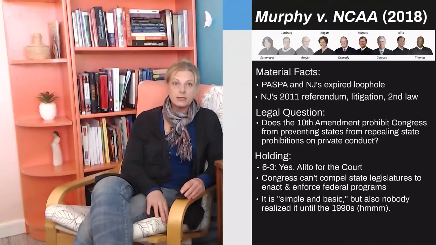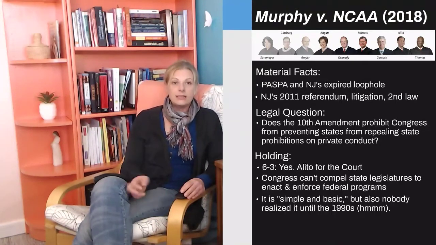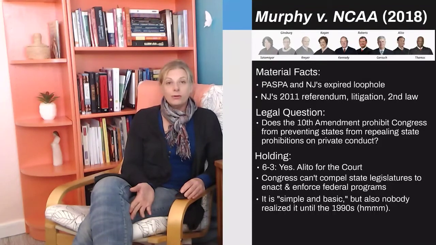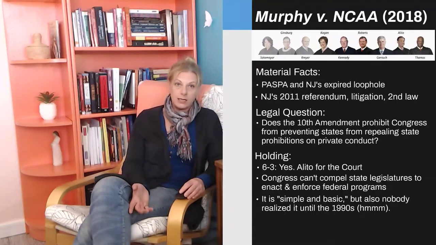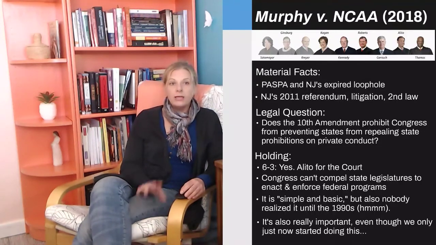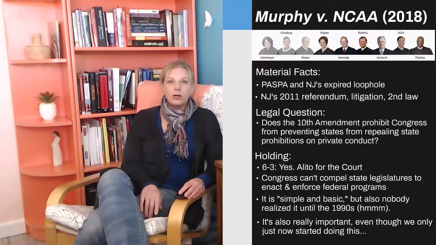and its importance. And so, Alito characterizes the anti-commandeering doctrine as very simple and basic, but also notes that nobody seemed to recognize it until the 1990s. And then he says it's really, really important, even though we've just now started doing this. So I do want to go through a couple of the reasons why Alito says that this anti-commandeering doctrine is so important, and then I'm just going to give you some of the dissenting opinions.